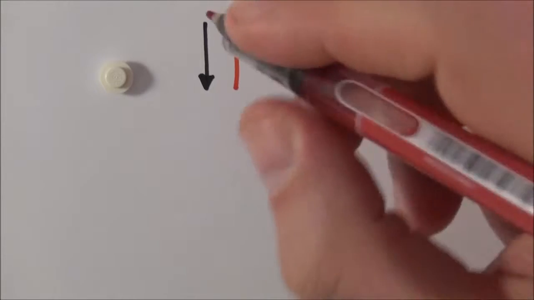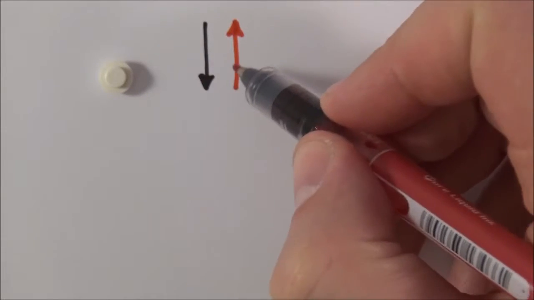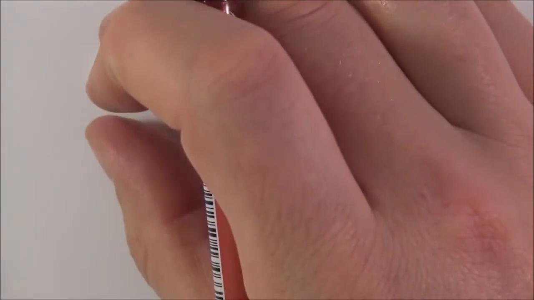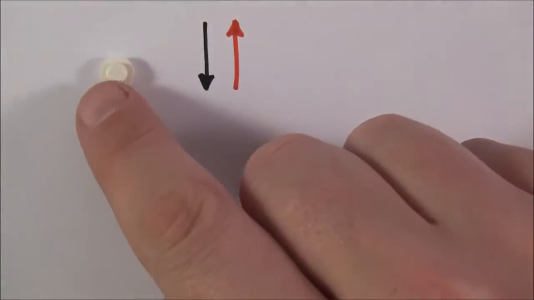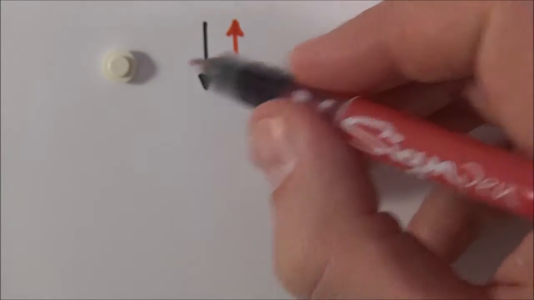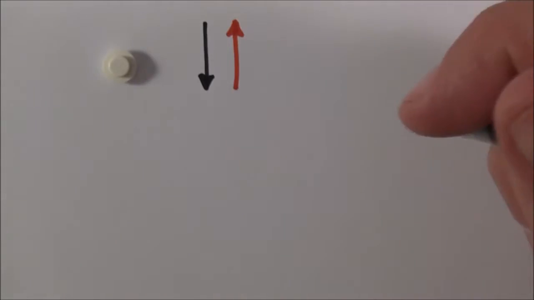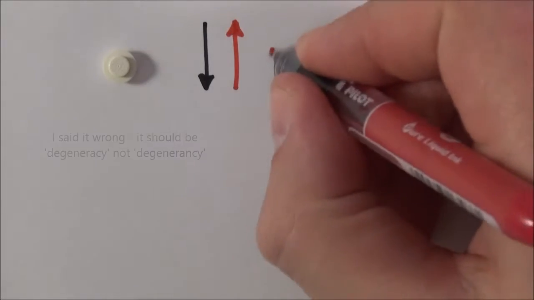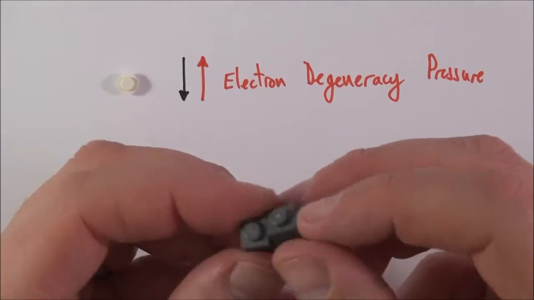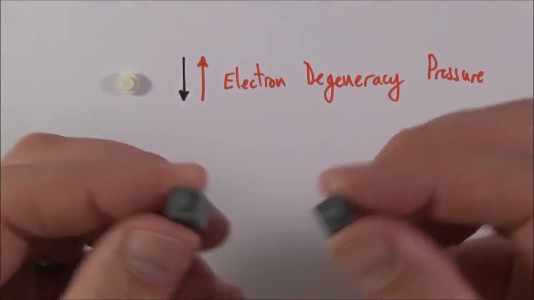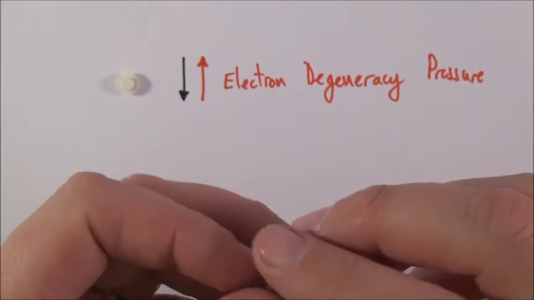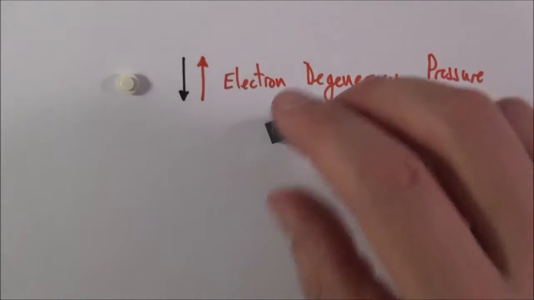Now, when a star's in the main sequence, the force of gravity is balanced by the radiation pressure pushing out from all these fusion explosions. But at the end of the life cycle of a low mass star, there's no fusion happening inside. And this outwards force that's counteracting gravity is what we call the electron degeneracy pressure. This is caused by the fact that electrons are being pushed together, and two electrons can't exist at the same point. So as these get closer and closer together, there's a force of repulsion between the two. This is what stops those stars collapsing any more.